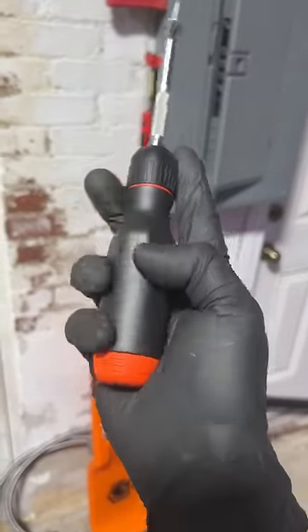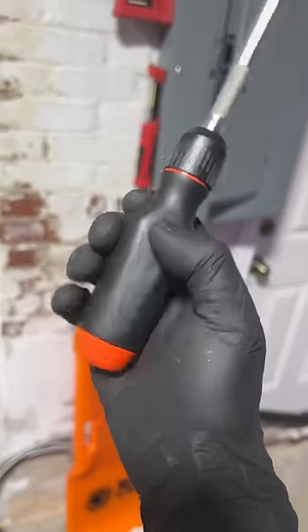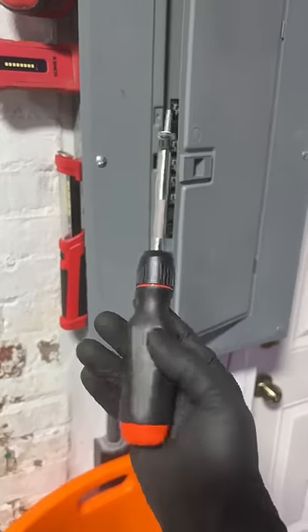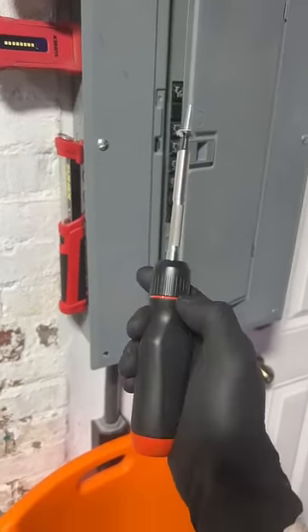The worst thing I can say about it is the finish on the body — when I'm wearing gloves like this doing a job, I feel like any tiny bit of oil this is going to get really slick, and I wish it was a little grippier. But I've got this fuse panel screw on there, it's magnetized on very nicely, and I can one-hand forward and reverse with this little collar here.